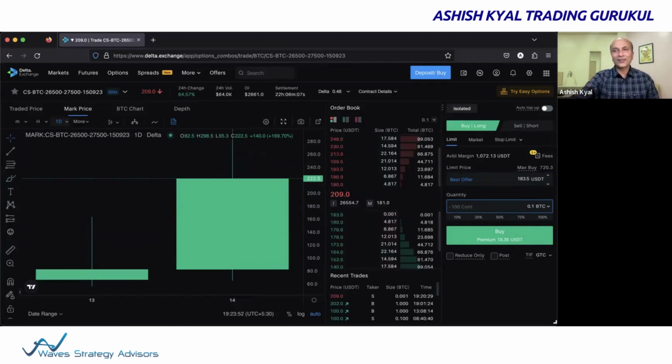That's the best part about it. So if I click on buying here, the best offer, I can simply do that, and I can simply come and buy this Bitcoin. So buy the spread. So this is how you can create option spreads, and this is how you can look at trading this. And I thought, since I have that positions, how is it moving, how is it doing, I thought I'll just share that across with all of you.